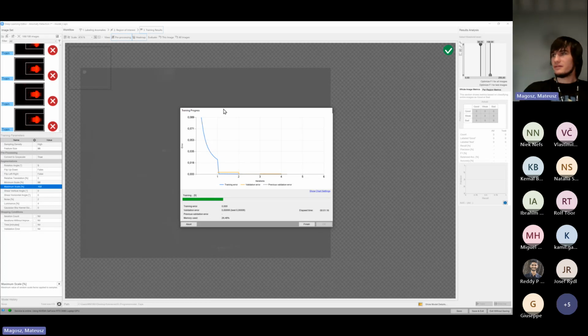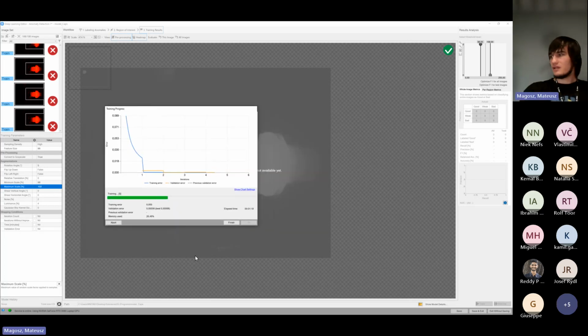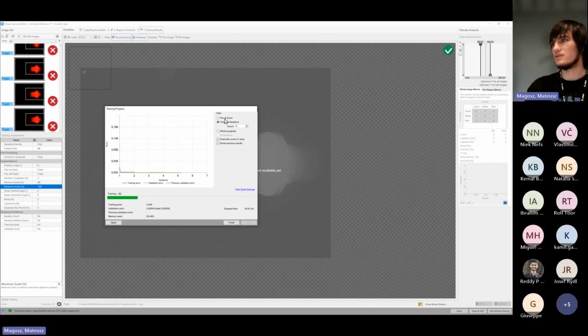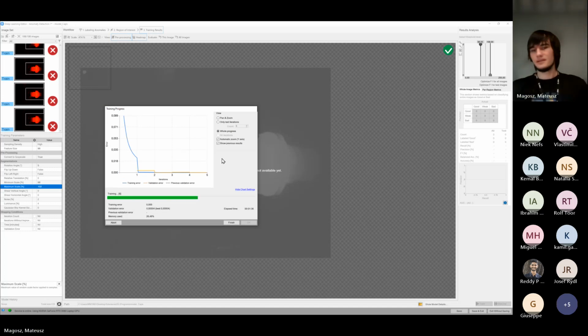But if your service is running and you've pressed train, you will see this kind of window. You can change some chart settings if you want to only see the last 5 iterations, or pan and zoom the whole progress. It's just for you to easily see everything.